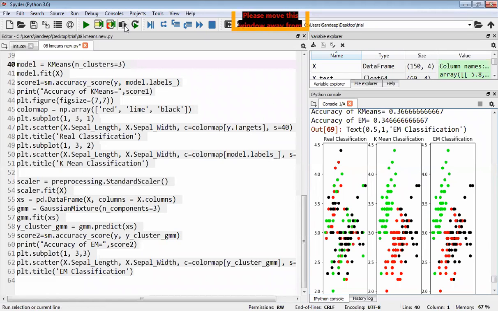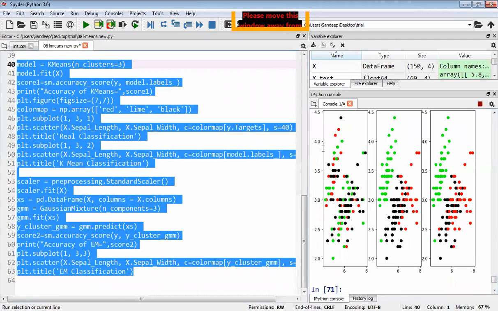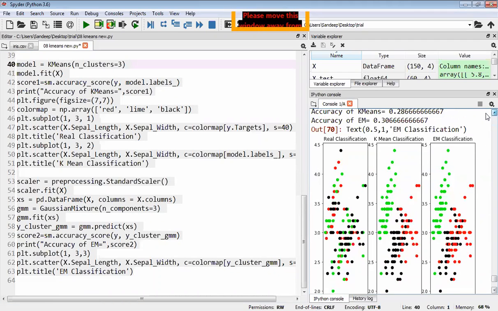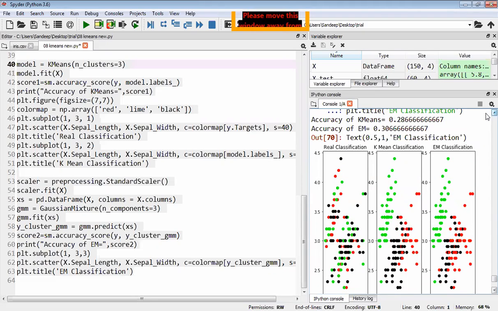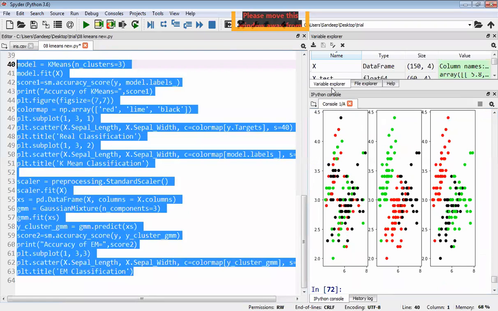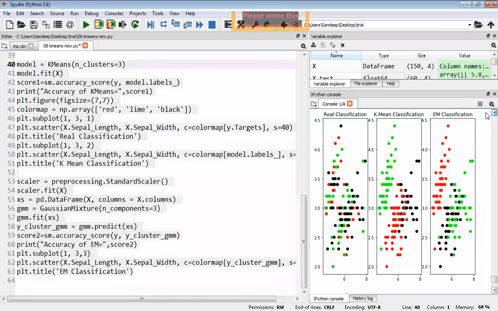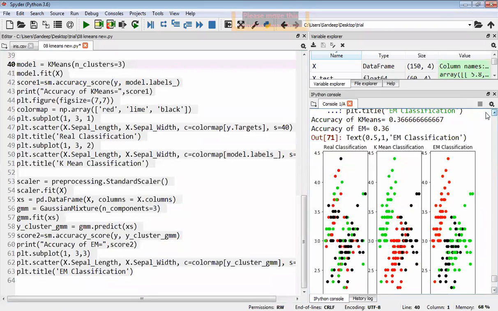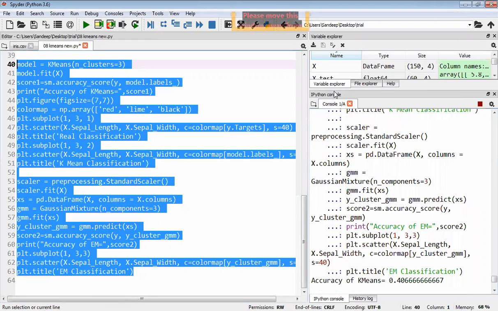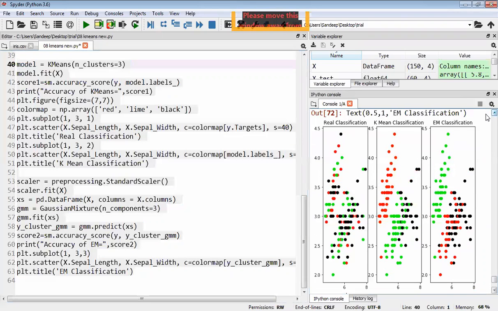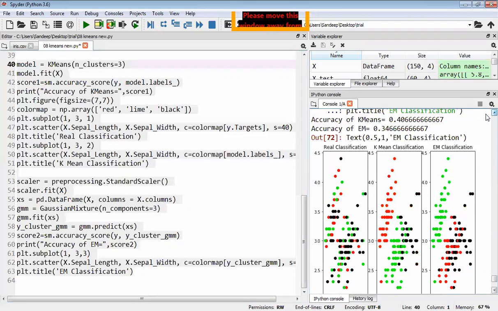All of this is because our data itself is like that. For our convenience, we are using the same data. So for this data, we can say that the efficiency of these two algorithms is not that good. For this given data, these two algorithms are not giving good results. In the lab program, they have asked to compare these two algorithms. What you can write is, when we compare the accuracy of these two algorithms, the accuracy of the K-means algorithm is better than the accuracy of the EM algorithm.